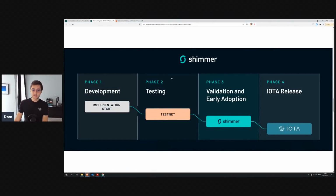And we have a series of upgrades that are coming up right now. For one, we have the tokenization upgrade. Some of you might have already read the RFCs for that. And also very exciting, we have smart contracts. We already have the beta release of smart contracts out, and the community has been very busy building on that testnet, and it's really exciting to see what's coming out of it. Now this is the exciting part, right? The difficult part is how do we safely upgrade the IOTA mainnet with these very exciting but also very crucial concepts? And this is exactly where Shimmer comes into place.